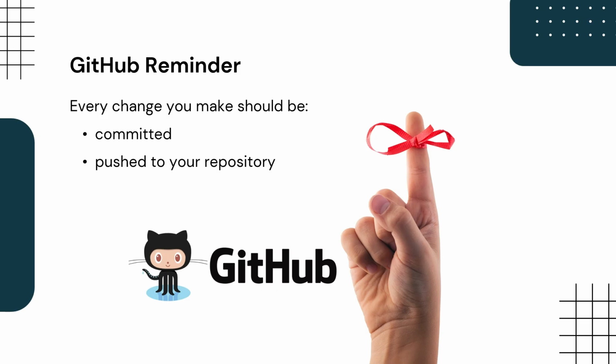Now, just a reminder, even though your site is going to be hosted on SiteGround, you must still keep your project updated in GitHub. So every change that you make should also be committed into GitHub, okay? Push everything, make sure that everything is in your repository. Your GitHub repository should reflect what's in your SiteGround site. Now, this is going to ensure that your code history is preserved, and it also will allow me to be able to review your work.